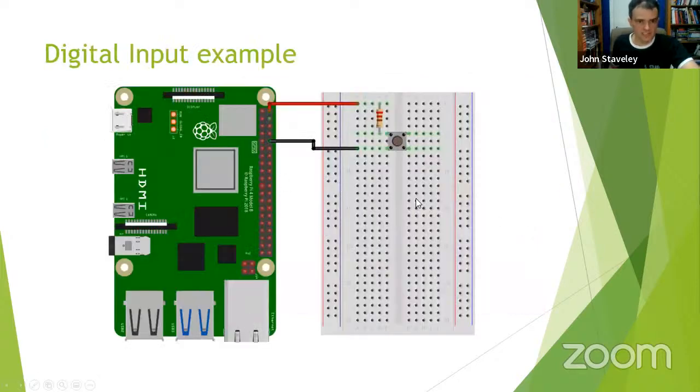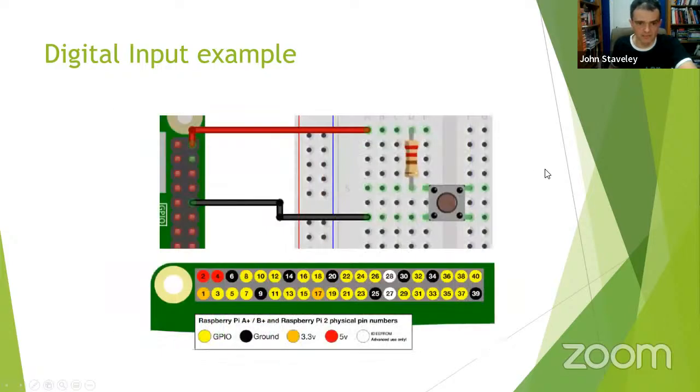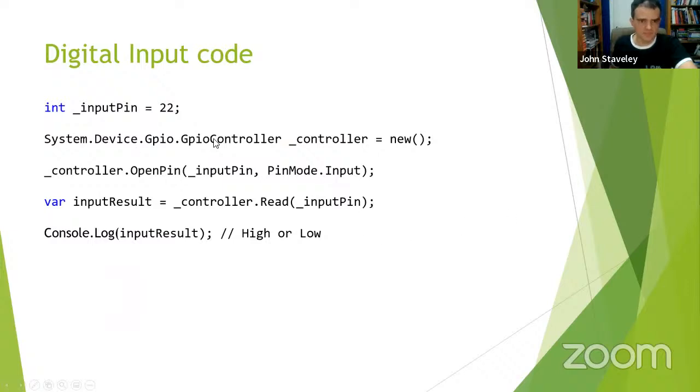Now this is a quick digital input example. Here you've got an example of a rate limiting resistor. Again, if you take the Banggood package, this is all on the board, so you don't need to bother with this. And all you do is connect a positive to a GPIO and then configure it. So I create and set input pin 22 on a GPIO controller and define the input pin as an input and then do a read of that.